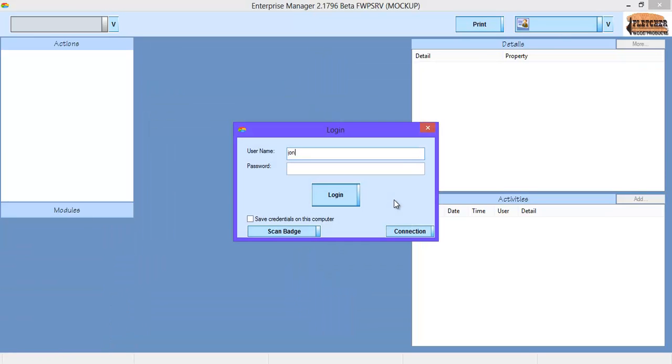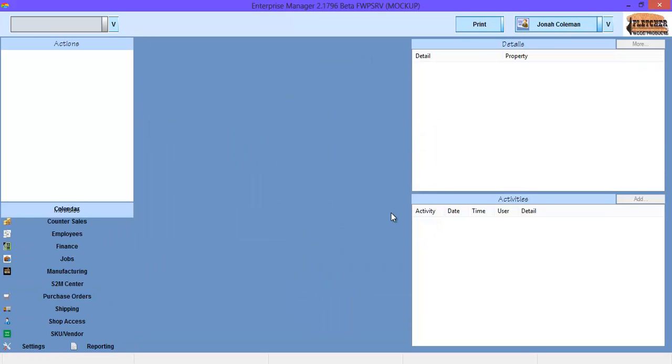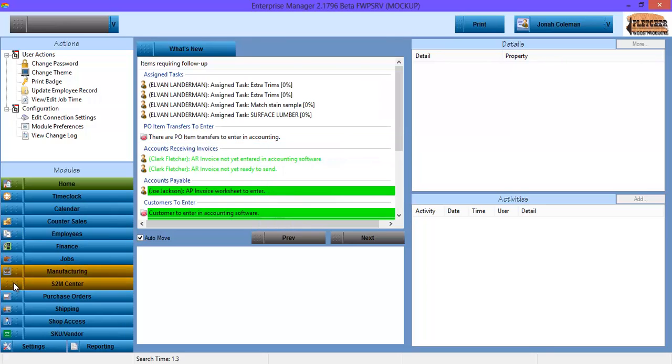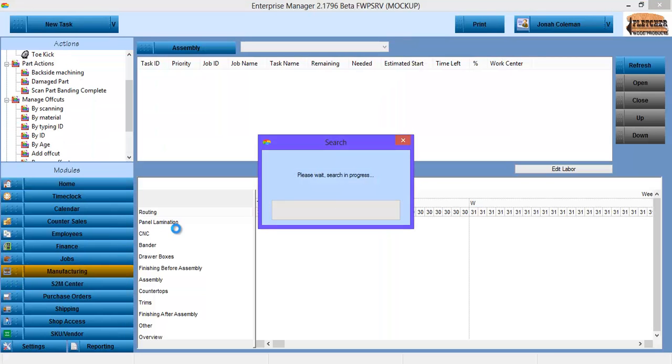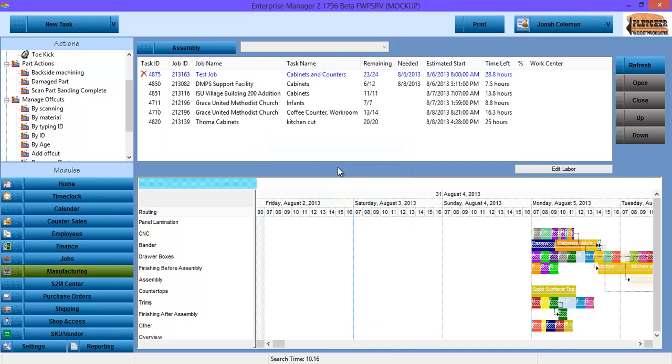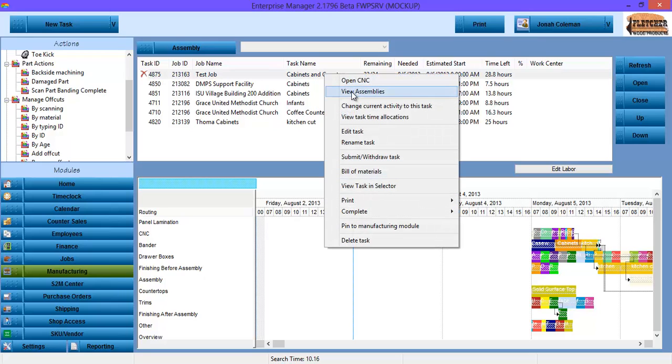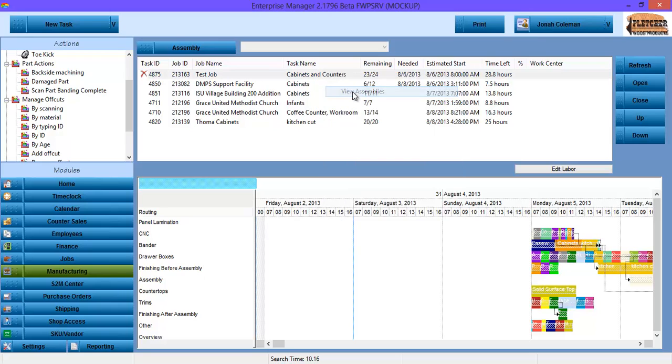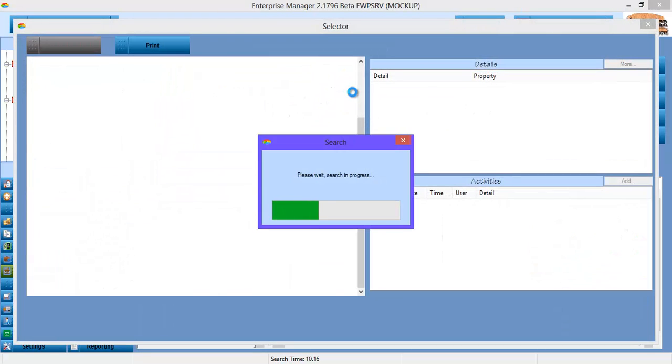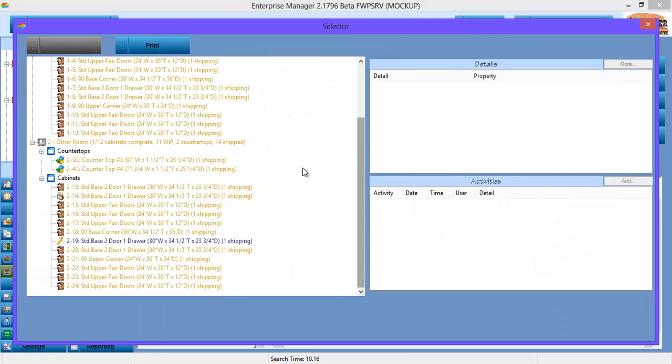We're going to go back to me inside the office here. And from a management perspective, I can watch the manufacturing tab. I happen to be on the assembly routing, but I could change over and look at CNC, banding, see what kind of schedule we got. And I can see that there's 23 cabinets left to assemble. I can actually right click on this. We can view the assemblies. And I can see 219 is the cabinet that's completed.